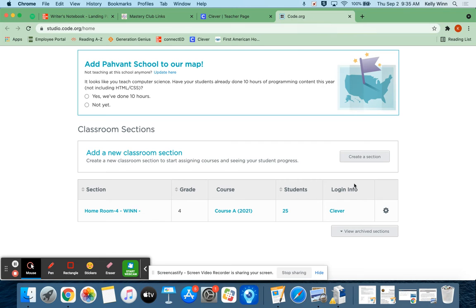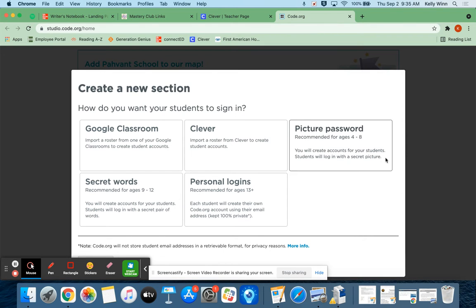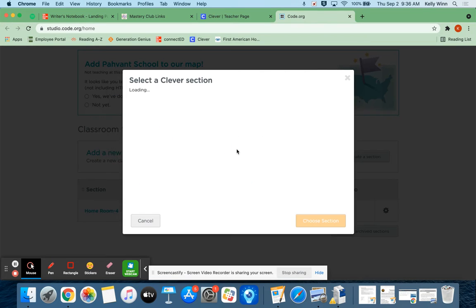So, for example, on code.org, I'm going to create a section. Many websites just say add a class, and I'm going to say import from roster on Clever, and it knows what it is because I'm logged in. Homeroom, I always use Homeroom. I click that, and it will create my class and passwords right there.